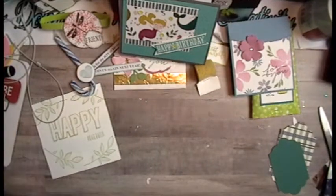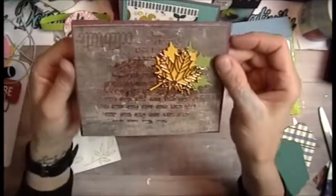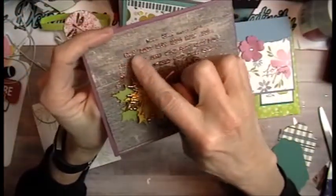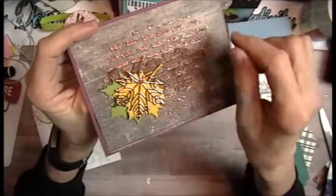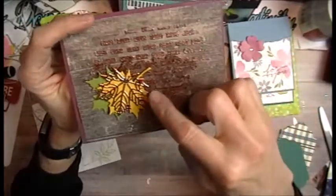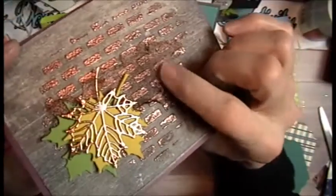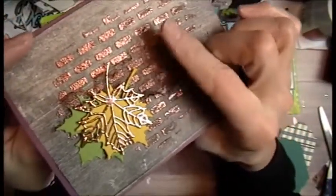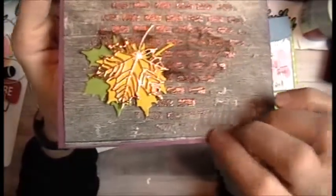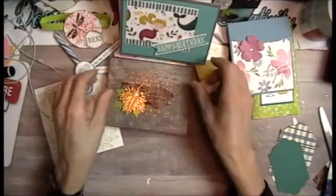Love this one. Oh, wait till you see all this. Look at this. Sorry, I have it upside down. Okay, so it's the wood grain paper with the embossing paste on the brick to give it the brick look. And then we die cut the leaves out. And then I don't know if you could see it, but look, we layered the mesh on top of it. How pretty is that? Love these leaves. So that was another one.